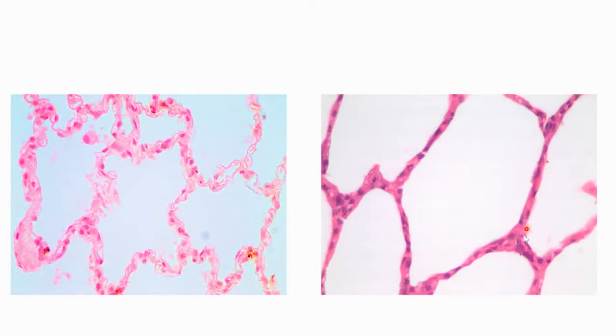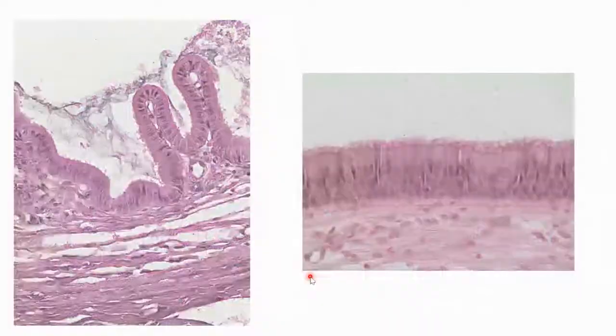When we're looking at those cuboidal cells, the cells are still going to maybe look a little bit circular, but that nucleus is really wide. I can see it in the middle. Simple cuboidal epithelium. These are the kinds of images you'll see for that type of tissue, simple cuboidal epithelium.